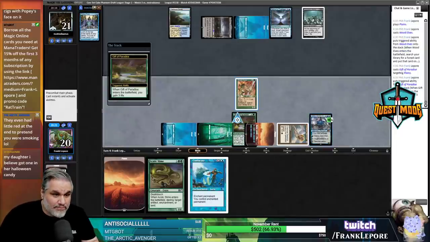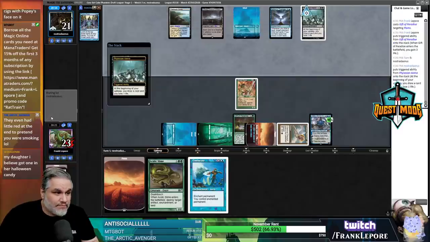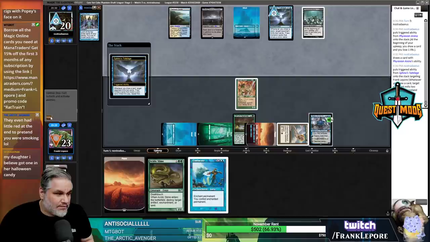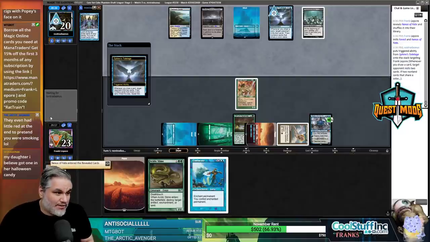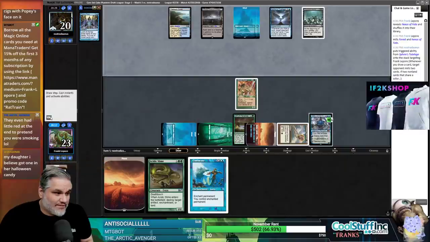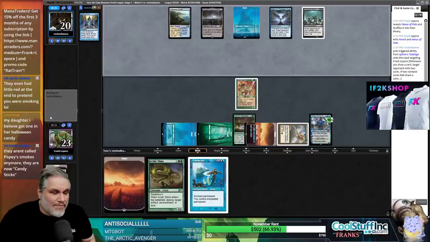Here. So they get to mill us for 4 here, presumably. Nexus of Fate shuffled back in, so they milled us for 1, 2, 3, sure. Also, trying to mill us when we have Nexus of Fate is pretty hilarious, right?